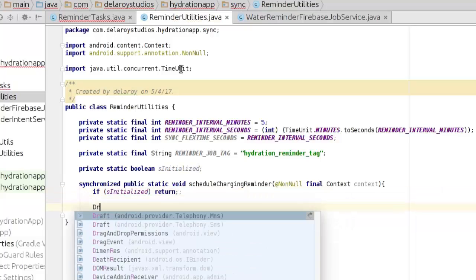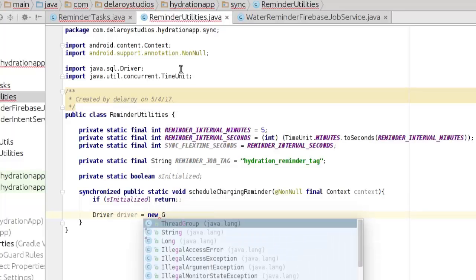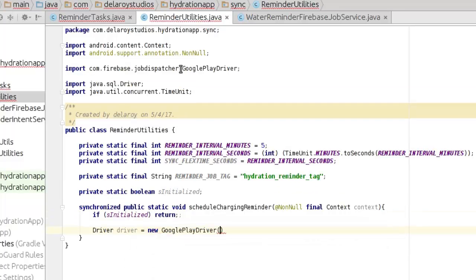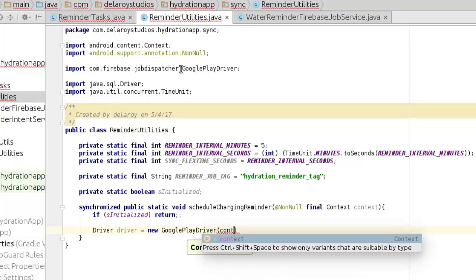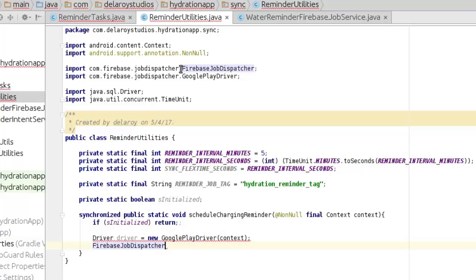Now we create the driver object, instantiate the Google Play driver, pass in a context. Now we call the Firebase JobDispatcher, dispatcher, we instantiate FirebaseJobDispatcher, pass in the driver.